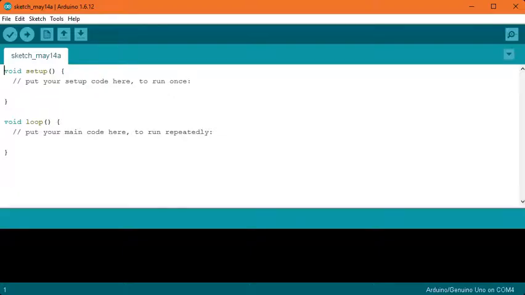When we actually pull open the IDE, this is what we're going to see, and it should look fairly similar to processing in a lot of ways, and that's because this IDE was modeled upon the IDE that's present in processing. So you have your setup at the top that runs one time, and then you have your loop down here that is run multiple times. And we're going to use this IDE in order to push a set of instructions onto the Arduino board, which will help it to communicate with the processing coding language.